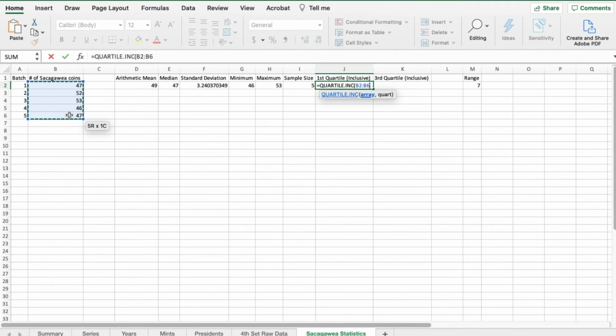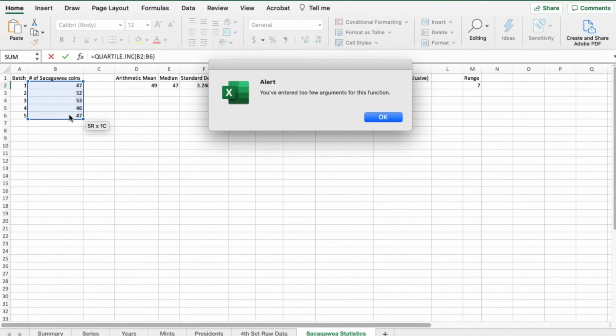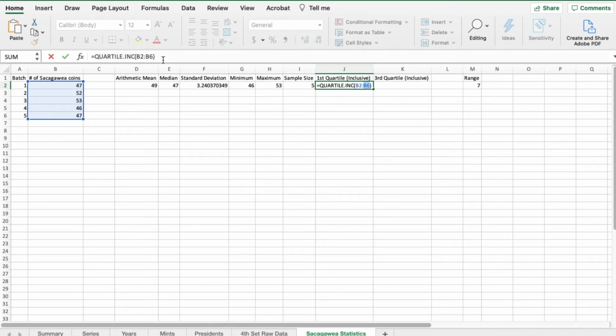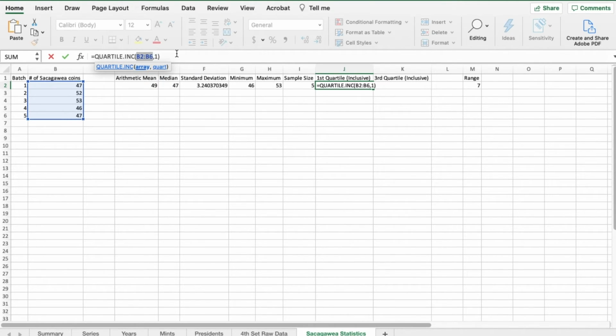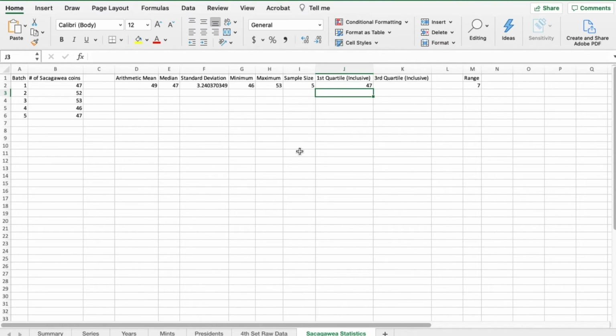Let me show you what that produces. Oh, I've messed something up here. I need to say which quartile. It's the first quartile. So I put in my range of values here, and then I put a 1 after the comma. So I get 47.